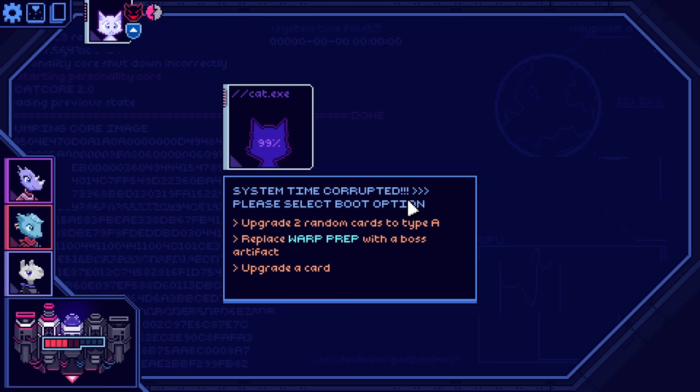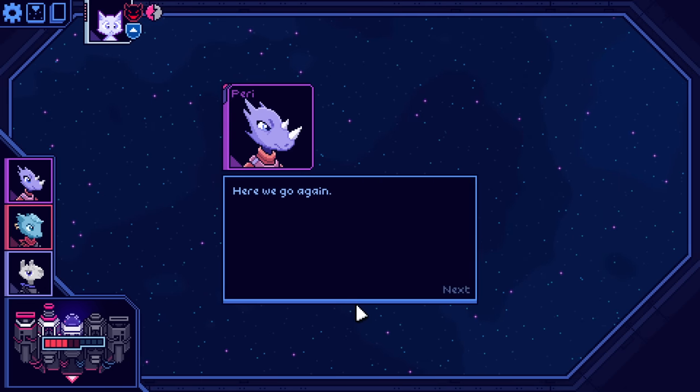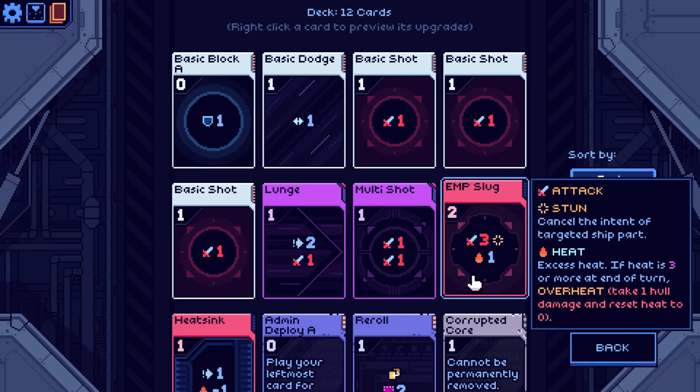It's nice to be on a ship that I can feel comfortable getting rid of that. Upgrade A card, two random cards of type A. Interesting. Time to learn how to use admin deploy A properly, I guess. Basic block A. I mean, we got a pretty aggressive starting deck. And by pretty, I mean like, oh my god, it's a very aggressive starting deck.